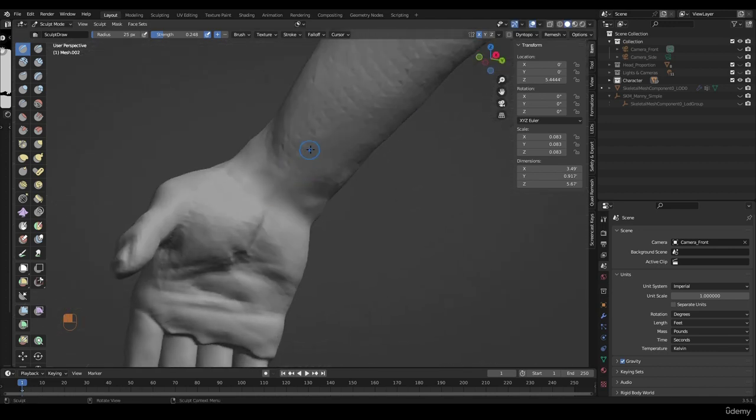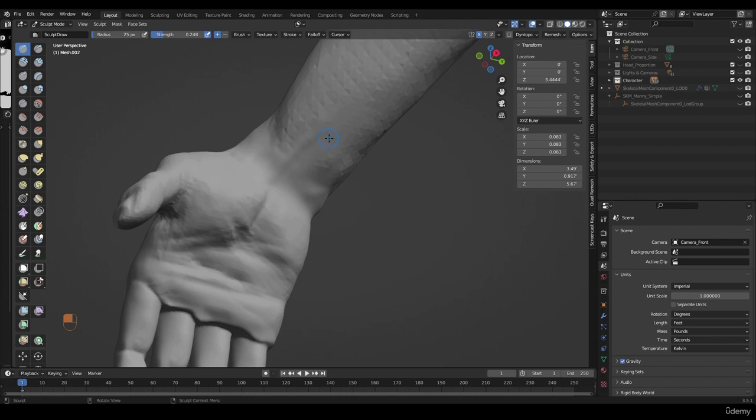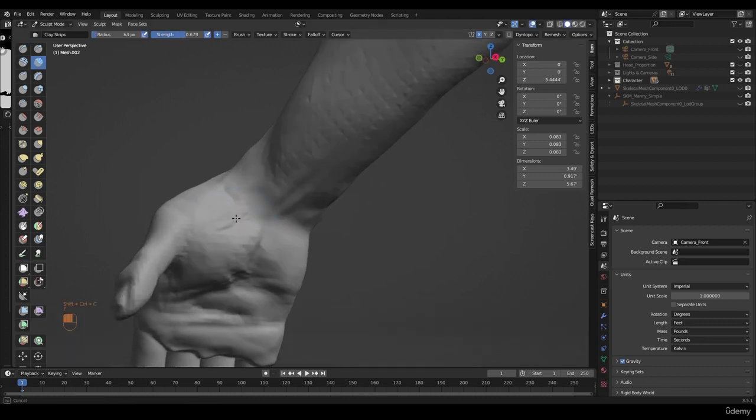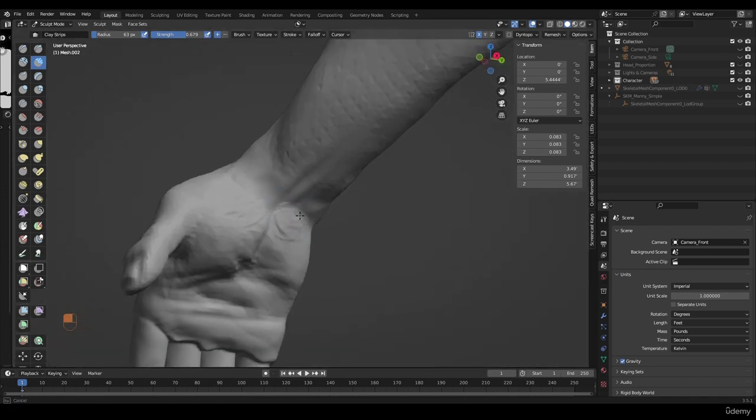Add back the tendons here. And then I'm going to go back to the clay strip and add some clay on top here for the fat pads.